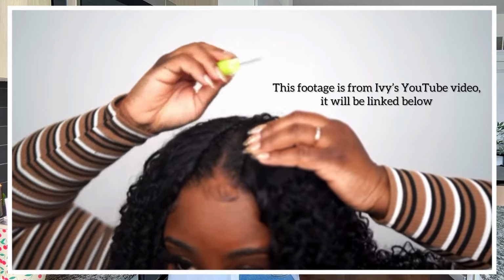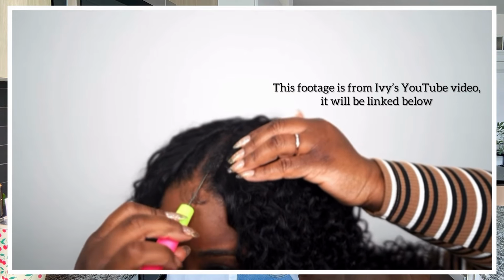Like, I tried to create a tutorial for you guys as far as what I did with the leave out here. It's looking really, really good. Okay, so I originally tried to do the leave out with just one curling my natural hair. That works, but then again, it didn't work because it wasn't matching the texture of this hair. And then I thought about wetting it, but then I was like, hold on. Let me get on YouTube University and figure out how the girls are making this blend. And so what I found was they were using the crochet method.